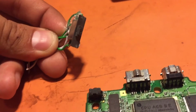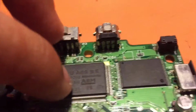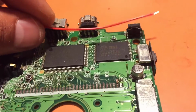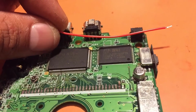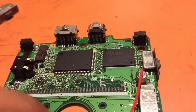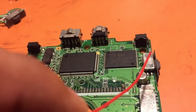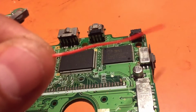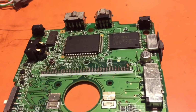Now for the volume switch, you're going to want to desolder it off. Once again, there are 6 points, 2 on the back, 2 on the top. And then you're going to want to use the same length of wire, maybe a little bit more if you want, to make it all fit in there and not congest it inside. And once again, it's plug and play, so you're going to want to put pin 1 back to pin 1, 3 back to 3, 4 back to 4, 5, 6, and 1 and 2 on the other side. And at that point, that's very simple. And I'll show you all the mounting points I have inside the case when we're almost done here. So that would be the volume.